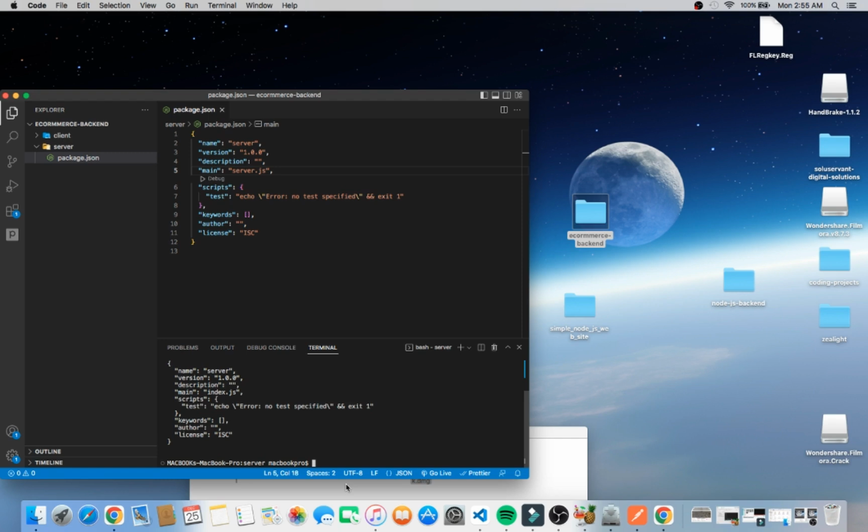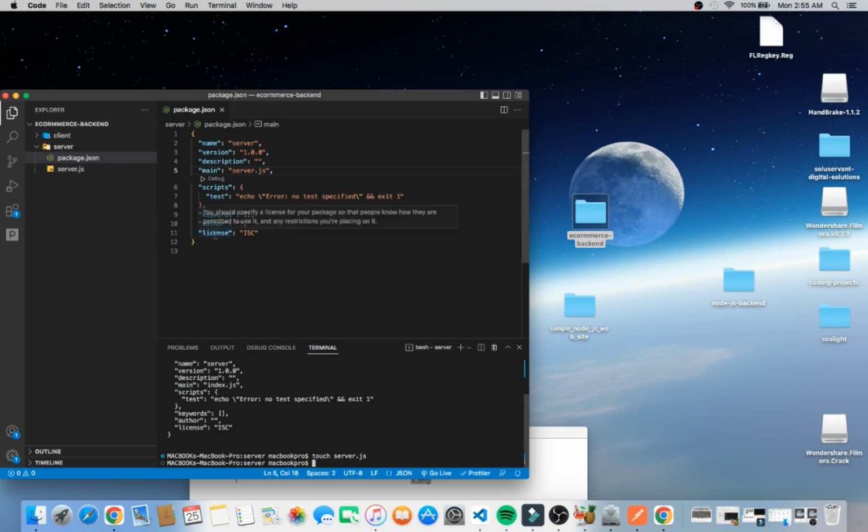So now that we have this in place, I'm going to create my main server file, which I'm going to do by writing touch server.js. Then we have our server file being created. Now we want to install certain packages, right?